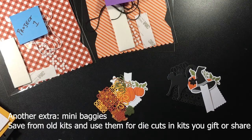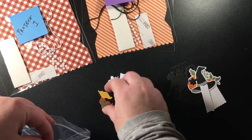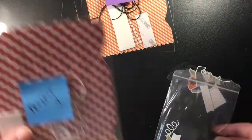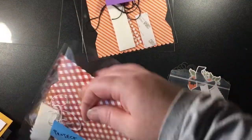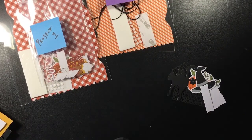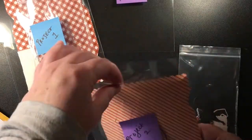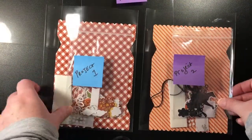If you want to give them something sparkly, you could always include a little package of sequins or our Wink of Stella pen. Those are great little gifts that you can include for anybody getting started with Paper Pumpkin because it adds so much to a kit. The kits on their own are really cute and completely self-sufficient — that's what they're designed for — but when you're sending it to somebody and you know that particular person loves glitter or sparkle or gems, then you can send them that little extra too.